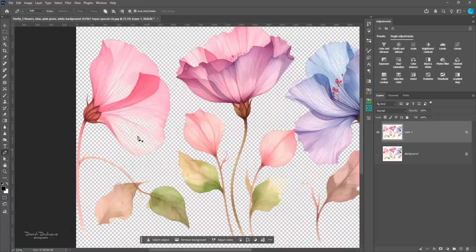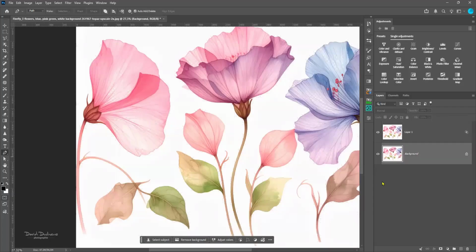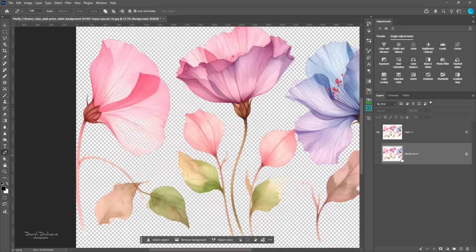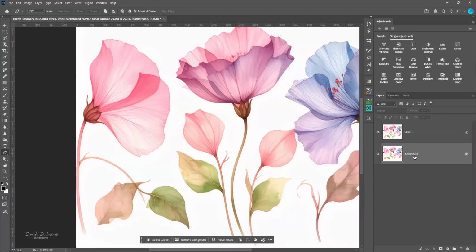Let's say it's not a problem, but I would like to fill in here the flower. So background, okay. Of course, now I see the background because I activated this background for the image. So again, if you don't need it, sometimes it can be disturbing. So I will duplicate it, Control or Command J. I will put it on the very top of my panel.